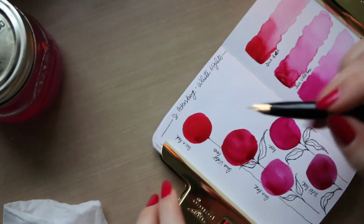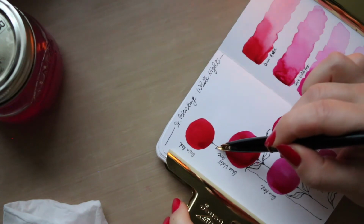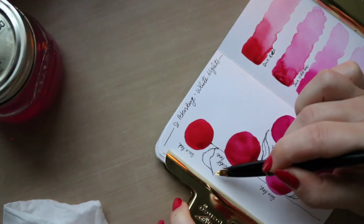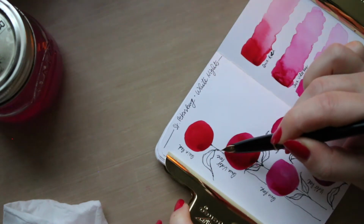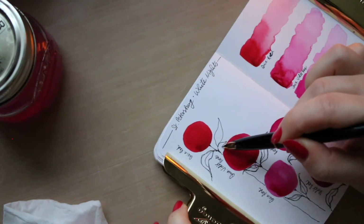And then the final one we have, since I don't have any large petals or leaves coming this side, I think I might do it like so, just to balance it. And then another one here, and a small one this way.